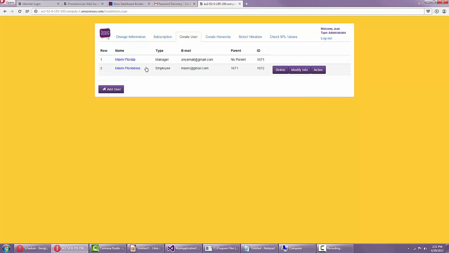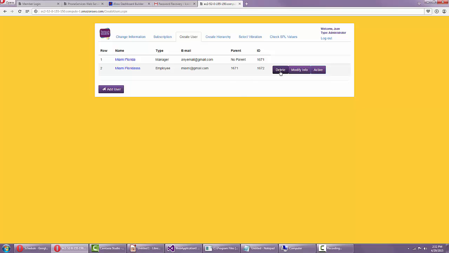Let's say that this user is going on a vacation and we don't want this user to be logging on the service. In order to disallow that, we click on active. Now the user is inactive. When trying to log in onto iOS, they won't be able to. They will be notified with a string saying that the user account is inactive. Simply, by clicking on inactive again, the user account is made active and the user can resume normal operations.